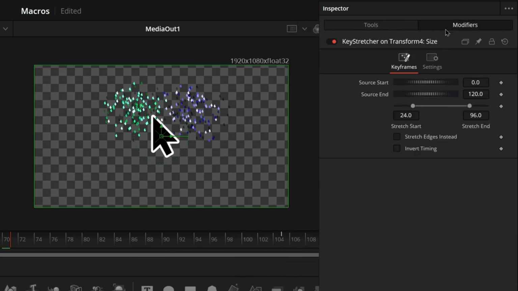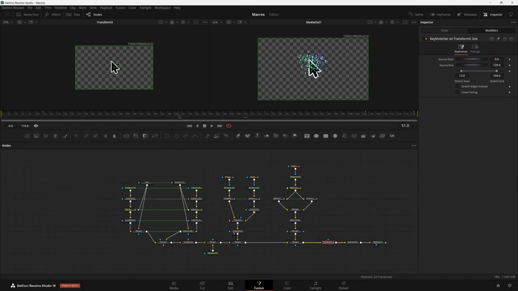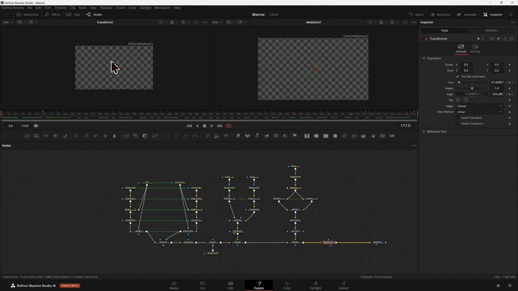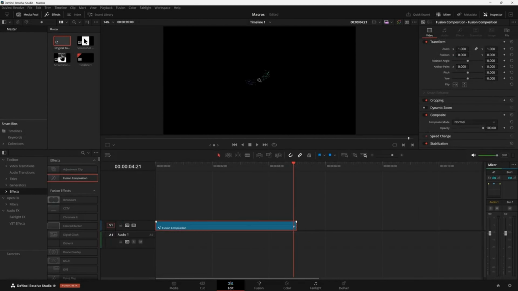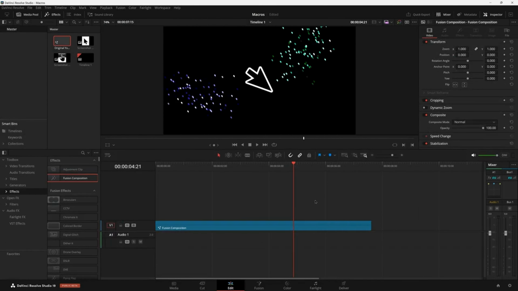You add that, and then you can set up the same stuff you just did. So if you set this to 13 and then set this to 104. And now if we were to do this anywhere else, it would be doing the exact same thing, but only on the sides now. So if we extend this, we're going to see something different happening.